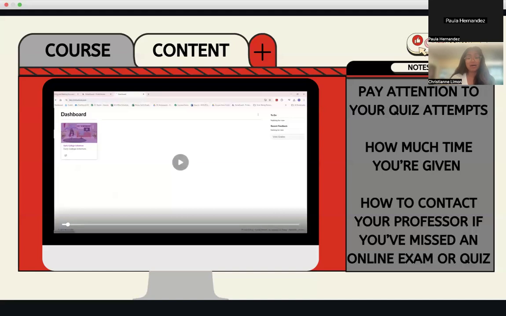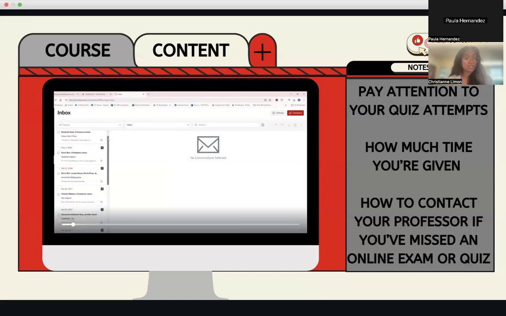One of the cool things about Canvas is that it's not only meant for your professor, it is meant for everyone that happens to be in your class. So we can look into that feature real quick later too when we do the share screen. But anyone that happens to be in your course and in that class section, you have the ability to message them through Canvas, which is pretty cool, especially when you guys do group projects.